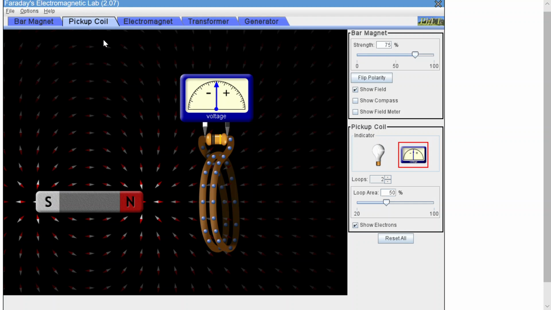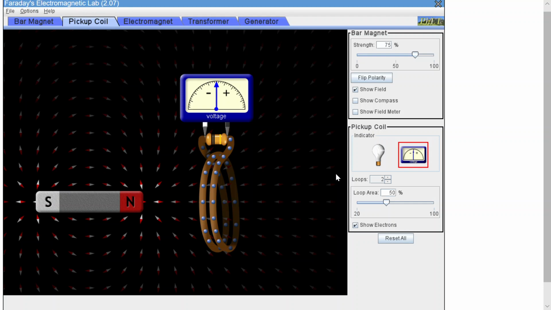Alright, so we start with the first part, which has to do with the bar magnet tab. Here it seems we're not going to do much.